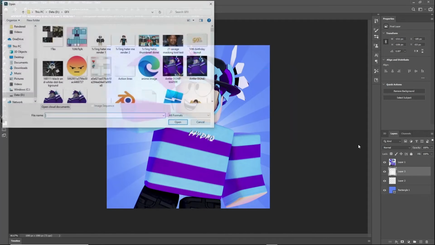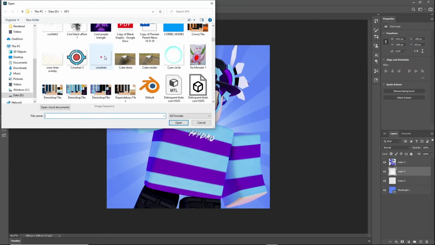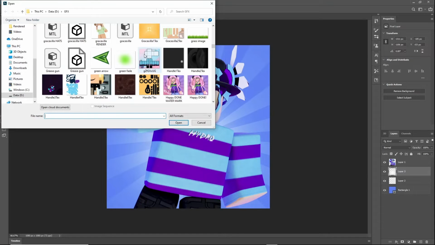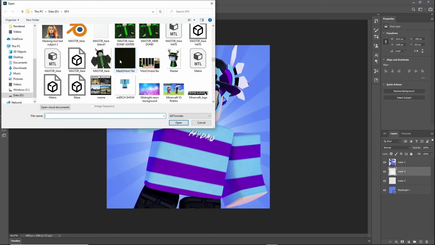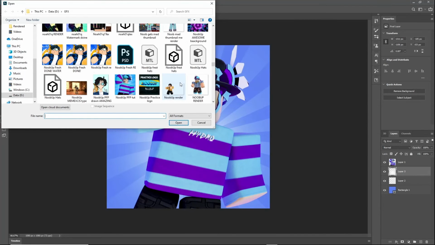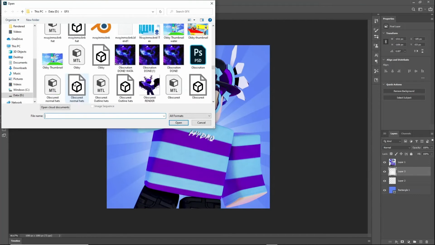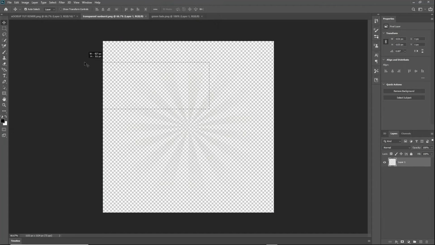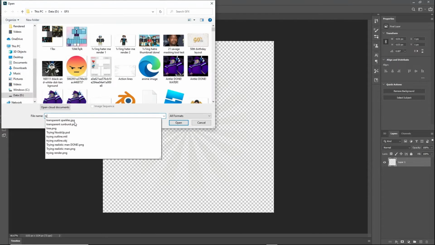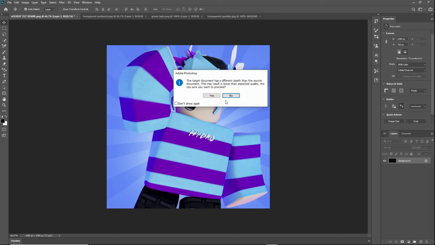Sometimes you can just basically import a lot of different things. Let me scroll through and see what I have. I have a ton of effects, but I recently had to delete some because I was importing under my new PC, so I had to delete some effects. Let's just look up transparent and see what I get. Transparent sparkles. Yeah, this is the best effect ever. Just makes everything look good.